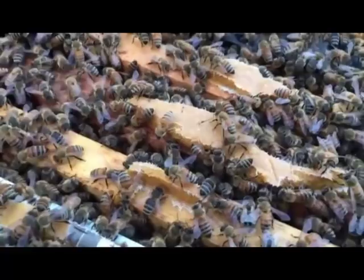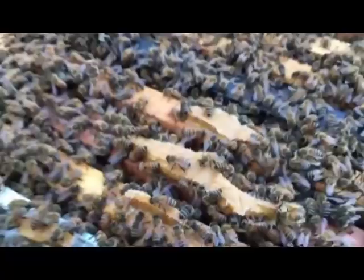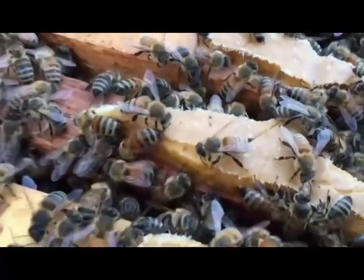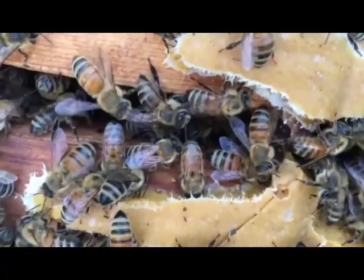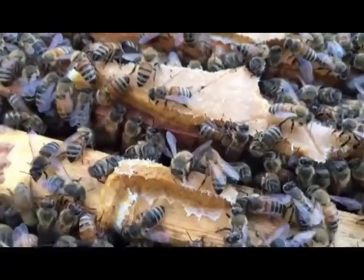But from what I'm told, dandelion pollen isn't the most nutritious pollen. It's not balanced, and the bees need to mix the dandelion pollen with other fruit pollens like berries and apples and tree pollen, or some supplement. So I imagine that's what these guys are doing. They're just grabbing what they need from these patties. Either that or there's a huge demand for protein underneath, which means I'm getting another patty put on right away.